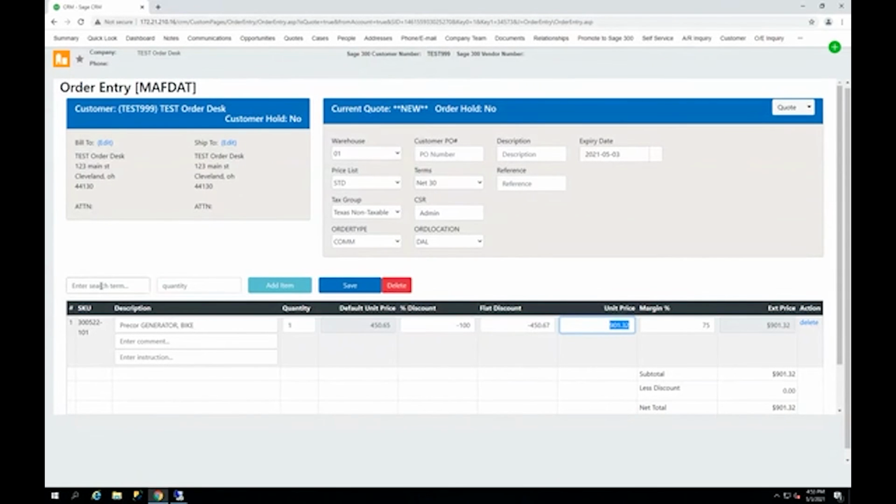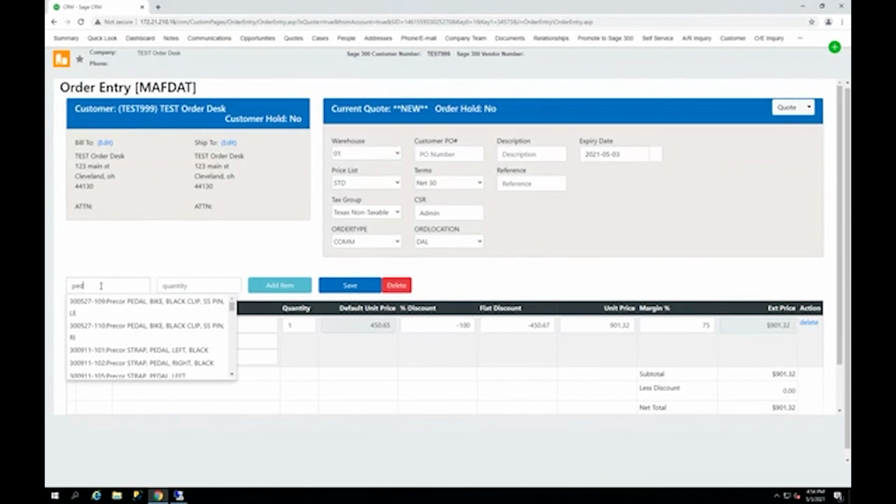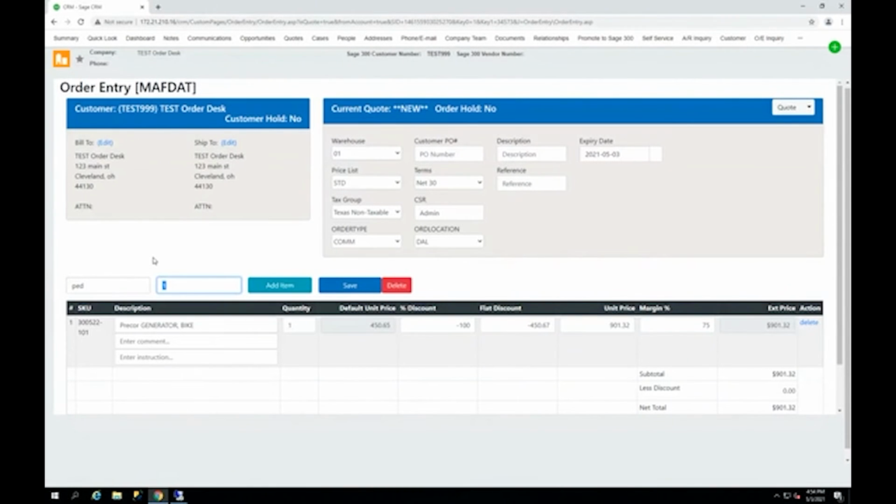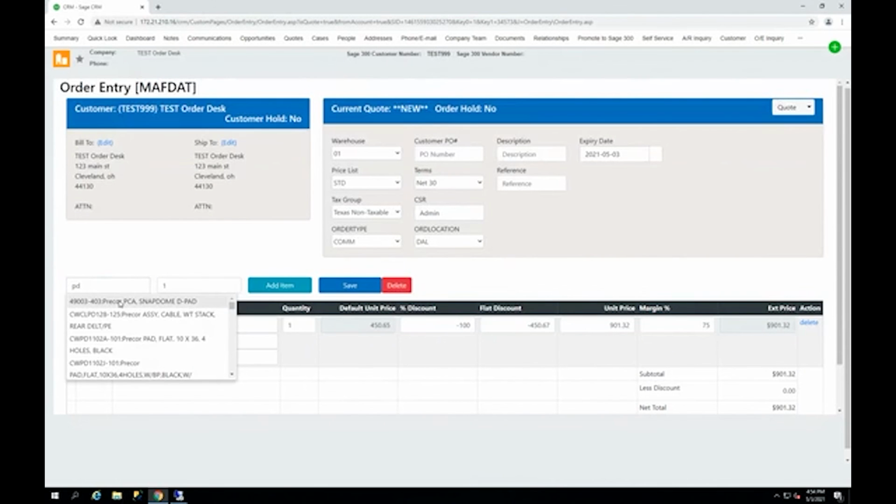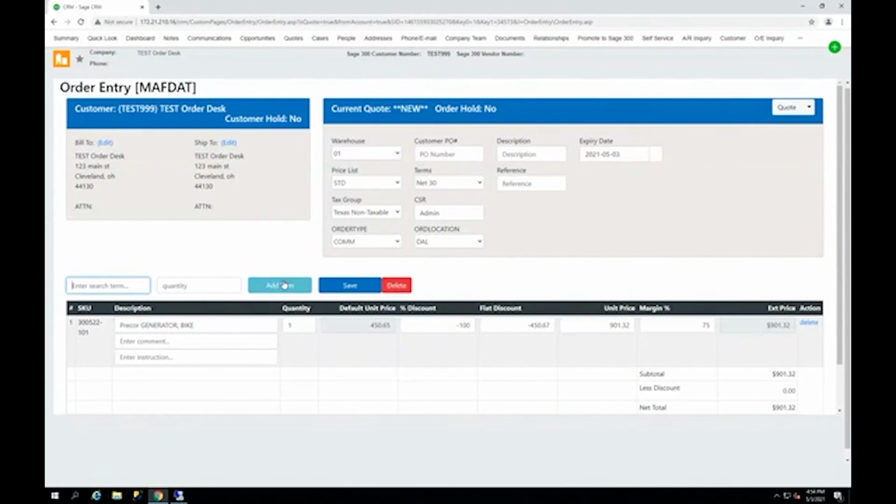And then I can continue to add information. I can search by item number. I can search by parts of the description just by typing in here. It's always going through, searching. Let's add this item in. Same thing.